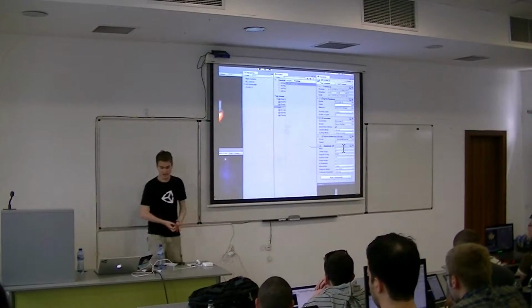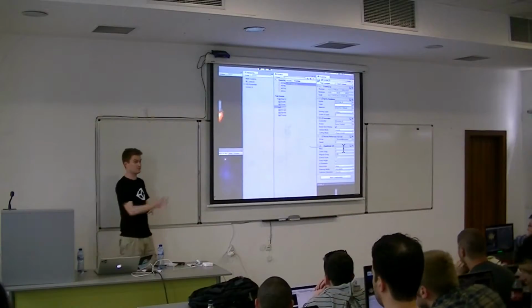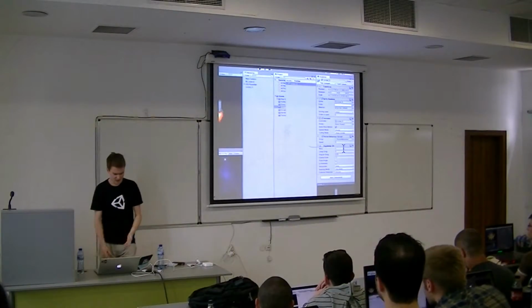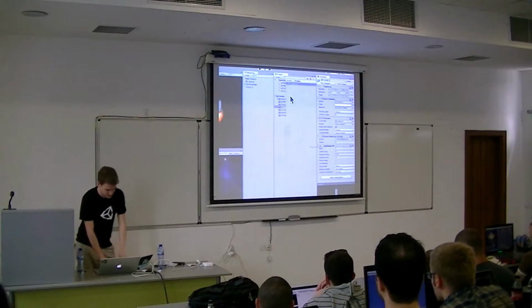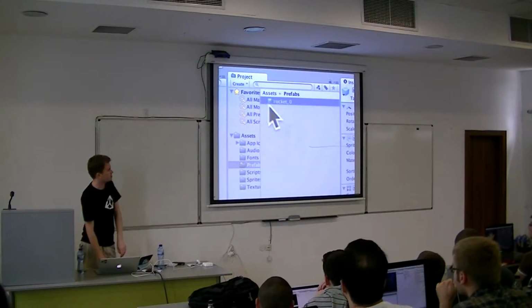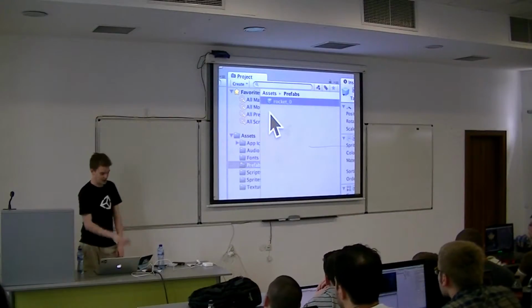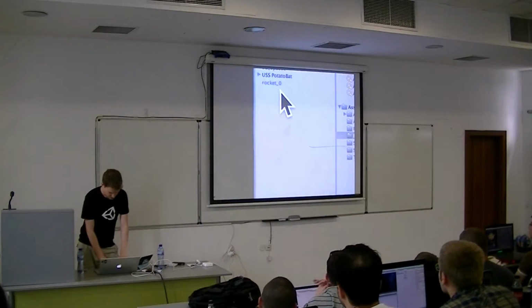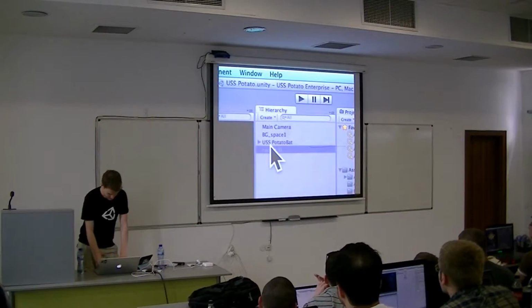And what I can do with saved files is call on them by code and basically create them in my scene. So they're really, really useful. Make sure that you definitely have, in your prefabs folder, a rocket with a blue square, because I'm going to do something very dangerous. I'm going to go to my rocket, and I'm going to delete it.